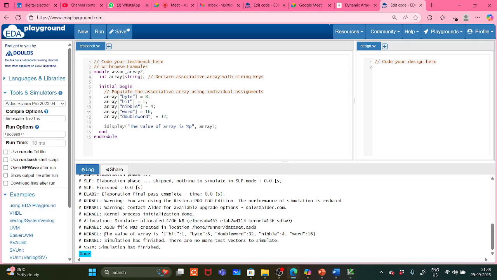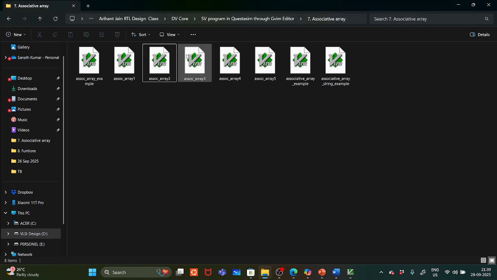See here the value of array, so that means I got it with the concatenation operator. So this is the tick curly bracket: bit is 1, byte is 8, double word equal to 32, nibble equal to 4, and word equal to 16. I got the value here, I specified like this, in the tick curly braces. Here it is displaying. So this is the second program.